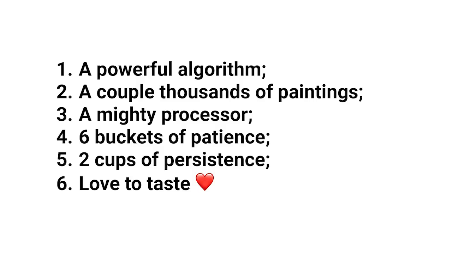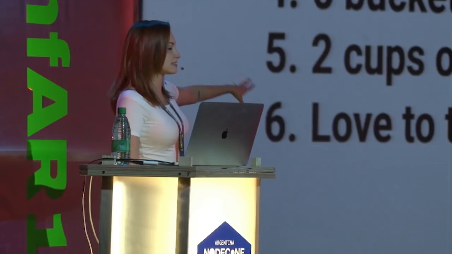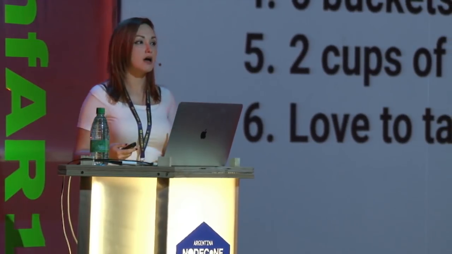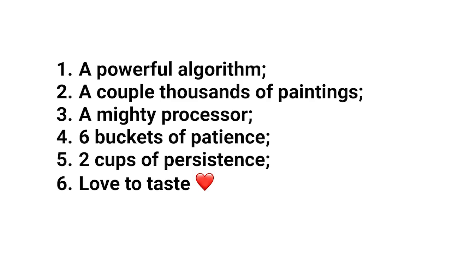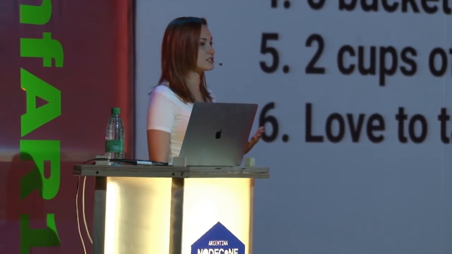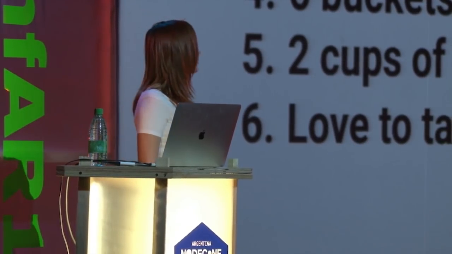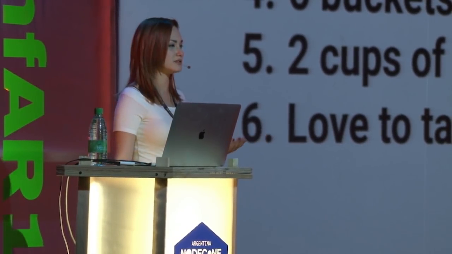So these are actually the most important part, because machine learning is really cool when you see the results, but it takes a lot of patience, because you can literally spend hours and hours, even days, running the same algorithm. Also persistence, because things don't actually fall into place as fast as you expect. And love, because otherwise none of us would be here, I guess.